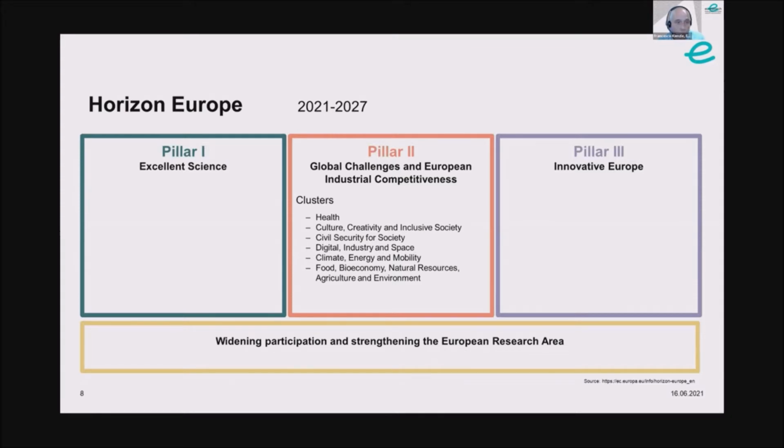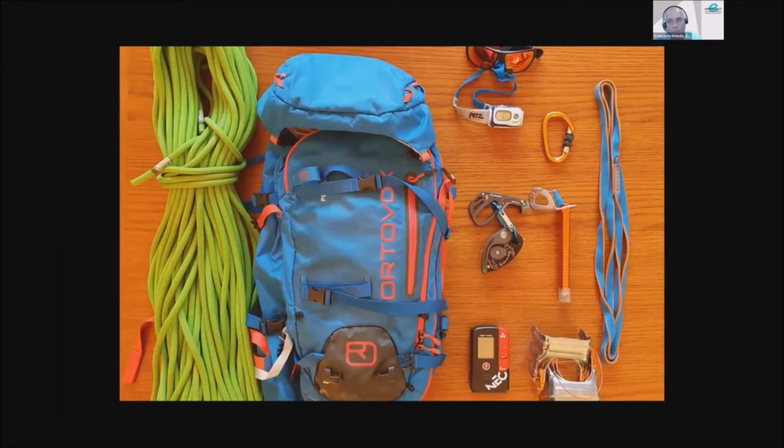But as you know, if you go hiking, the most important thing is the preparation, and in particular to make sure that you have everything in your backpack for this hike. And this is what we're going to do with you today. What we're going to show you today with my colleagues is which elements you have to put in your backpack in order to reach the goal of the hike, the submission of the proposal.